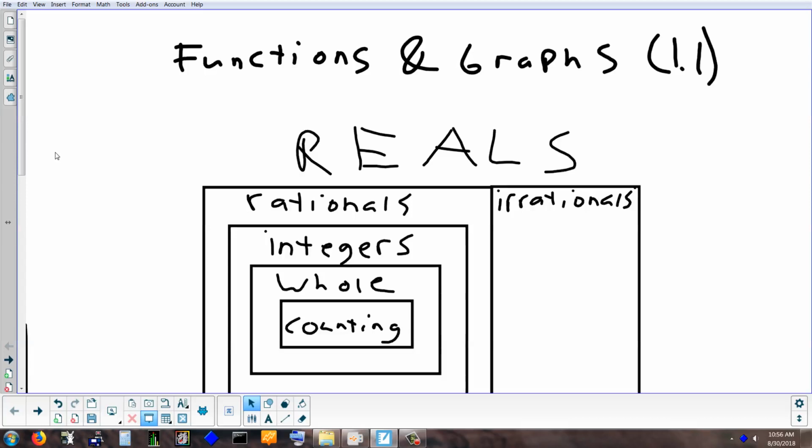Now, whole numbers are very similar, but they add one extra number. Does anybody know what extra number is included in whole numbers? And it's the only number that's different between whole and counting. 0. It adds the number 0. So you can almost think of it as like when you go from counting to whole numbers, 0 has been invented. Well, doesn't 0 just always exist? It's a number? No, 0 didn't always exist. So basically the reason we have each number set is because there's certain calculations you can't do if you don't use more complex numbers.